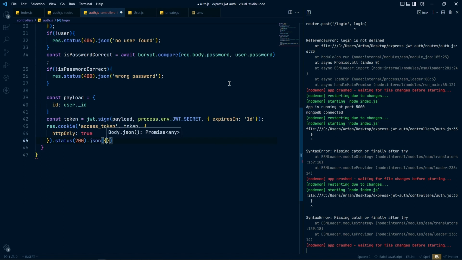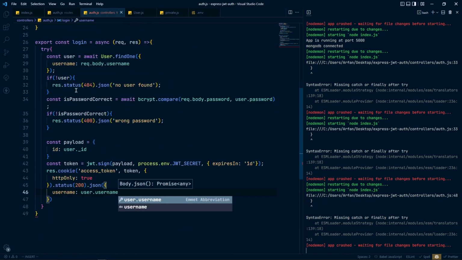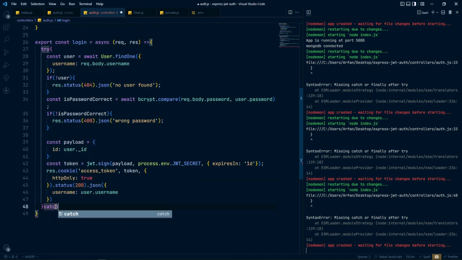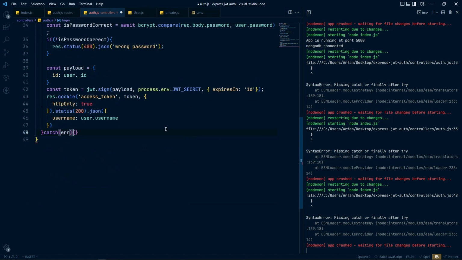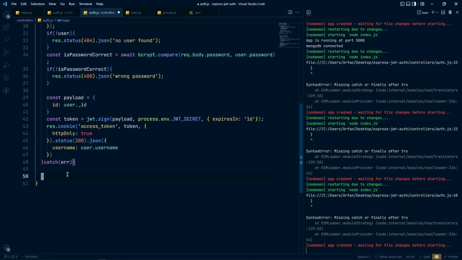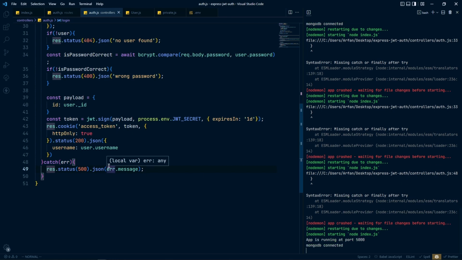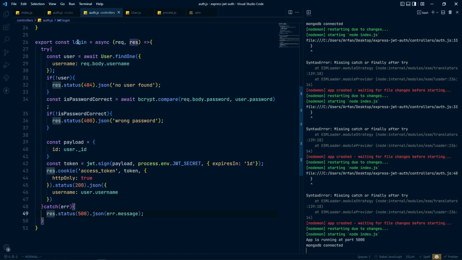and here we can provide something. Let's say we provide the username for this logged in user. So I'll say username and user.username, like that. So that's it. If everything is okay, that will be fine, but we also need to provide our catch block here. If we have any kind of error, we will get the error here, and I will do the same thing as before: we will get a 500 and also print the message here. So that should be fine. Now we have our login functionality ready.